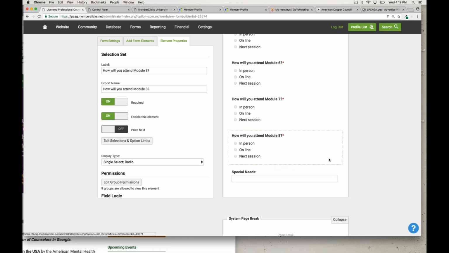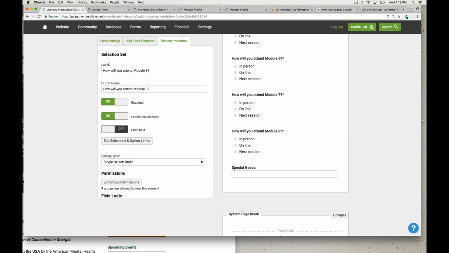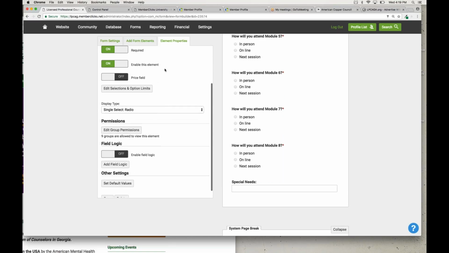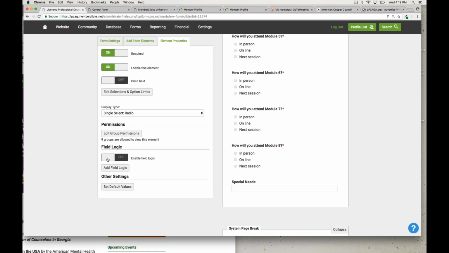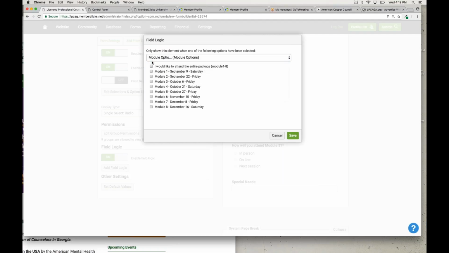Okay. Special needs, I like that. I missed one thing. Oh, got to go to Field Logic to turn it on, because it won't know which. You've made it required, but nobody knows what it's for. And this will always be the drop down of whatever we had that started this whole process.